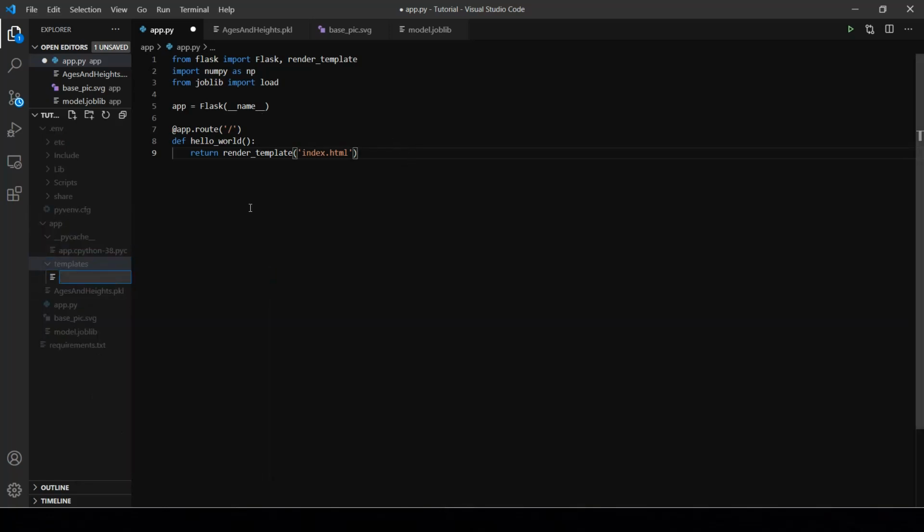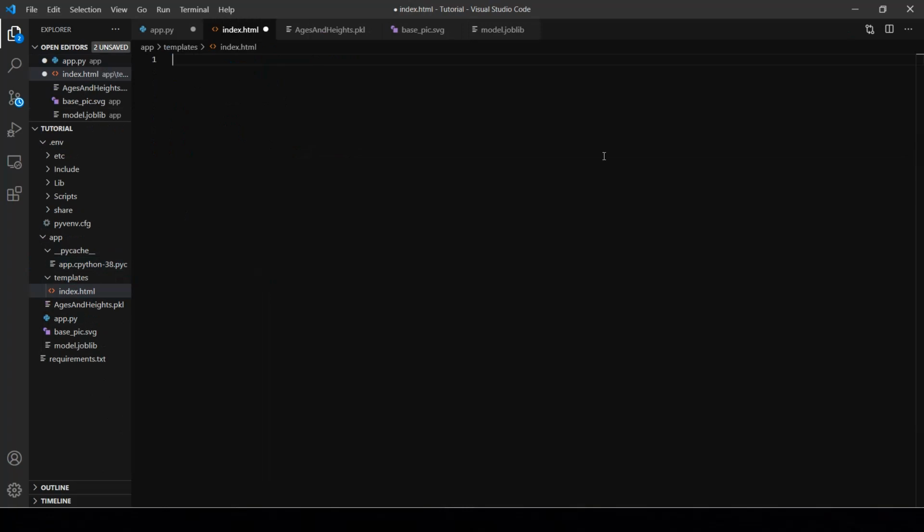So let's go ahead and actually build an HTML file. So we'll call it index.html, put that under templates because it's a template. If this part is making you nervous, seriously don't worry about it. If you don't know HTML at all, I'll show you it. It's very easy. If you know HTML but you don't know what a template is, it's also a very easy transition. Don't worry about it at all.